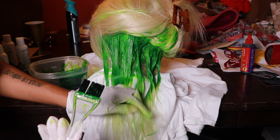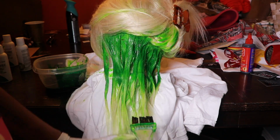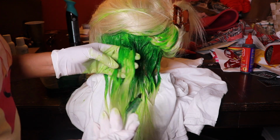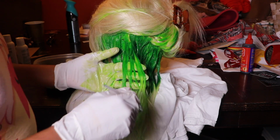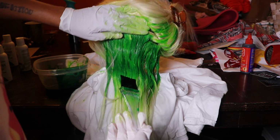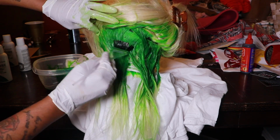So you want to use your hands or your fingers and make sure you're saturating all of the hair, because you don't want to open a piece like this and see blonde. So you want to make sure you're saturating the hair entirely. And up here where the roots are, you definitely want to get that.